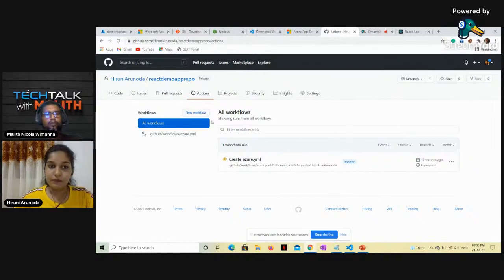Under workflows, you can see that my GitHub activity is running here. The GitHub activity which I performed before is visible under workflows. So whenever you are pushing something into the GitHub repository, you can see a workflow running here.